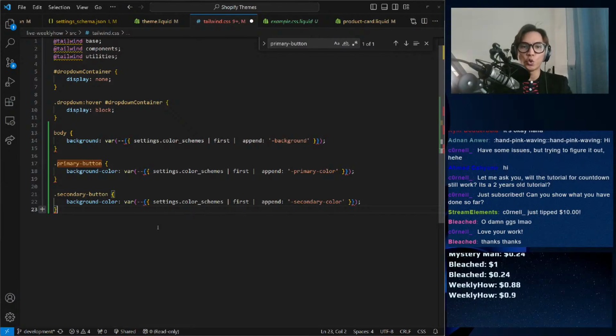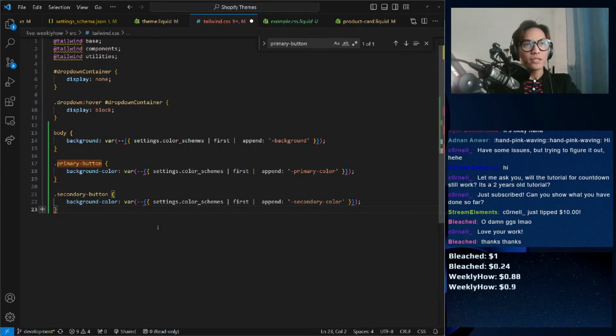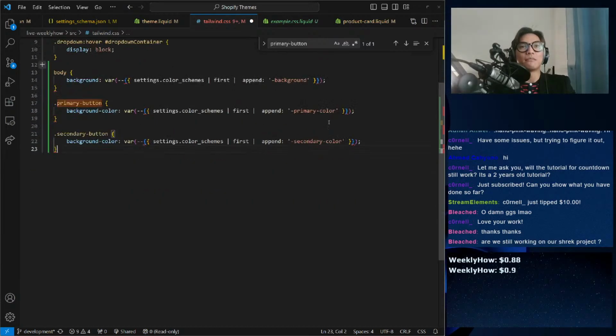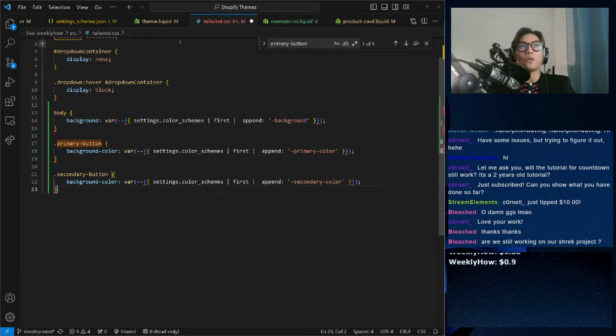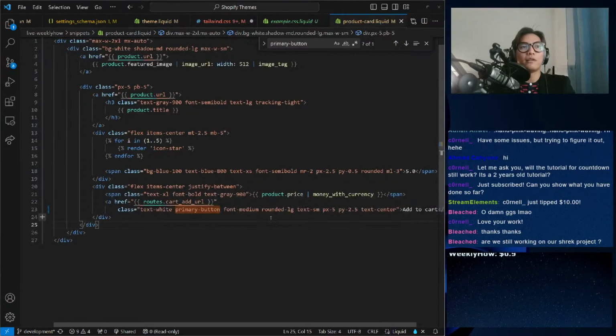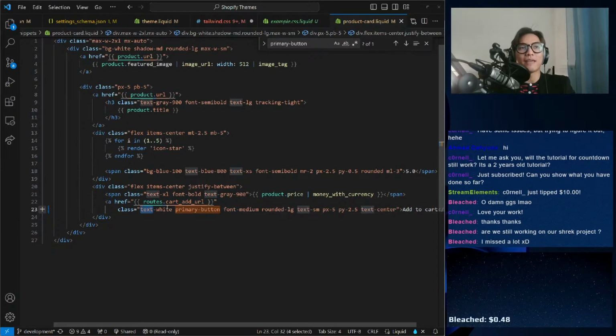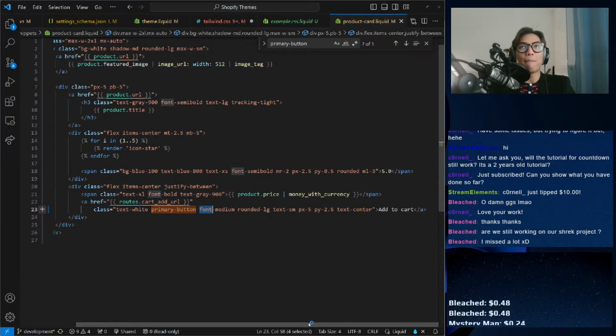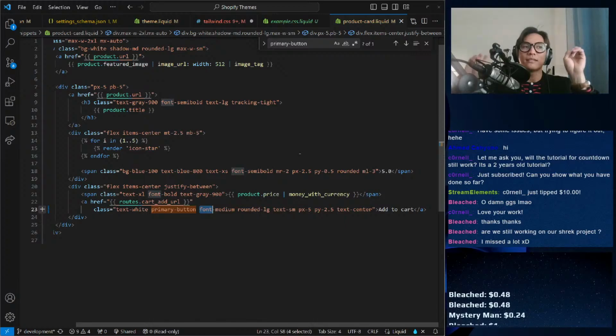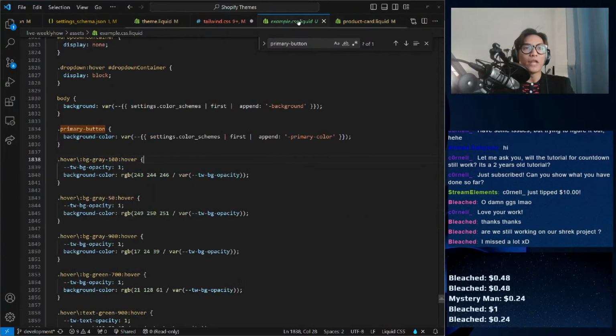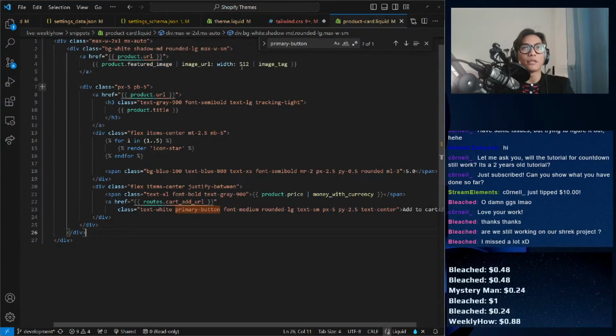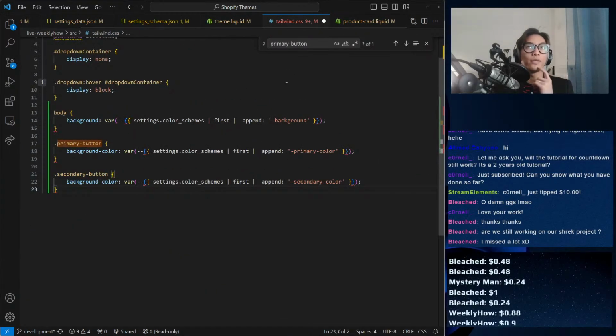Okay, so now we have the primary button class and secondary button class. I guess that should be enough for this, unless we want to apply something for these buttons. So for example, let's go to product card, and since we have this anchor tag with the following class, text white, font medium, maybe we can just apply it straight to that CSS class. So let's do that. Let's go back to Tailwind.css.